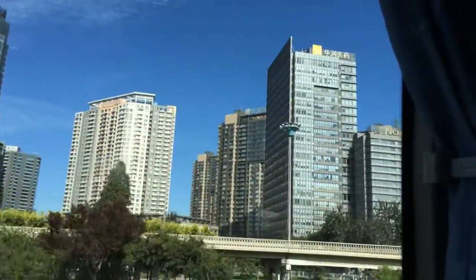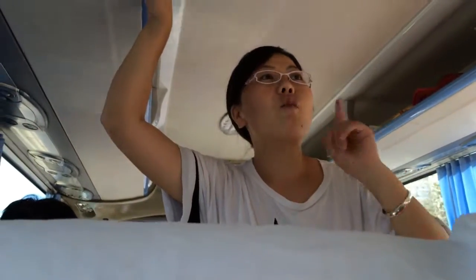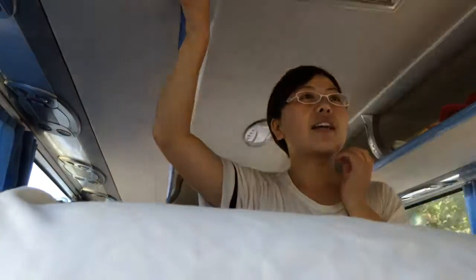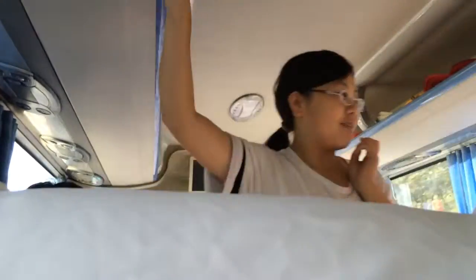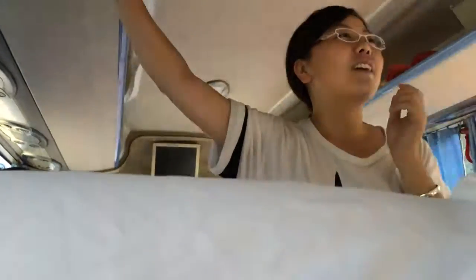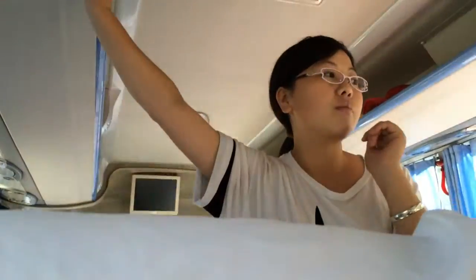Tourist: Are we staying in Beijing province or going to another province? Guide: Here is Beijing, but it's 140 kilometers away — the last 10 kilometers belong to Hebei province, north of the Yellow River. I come from south of the Yellow River. Tourist: Will we cross the Yellow River on the bus? Guide: No, the Yellow River is not here. It's a long way — we'll also have a break so everyone has time to relax and use the restroom.